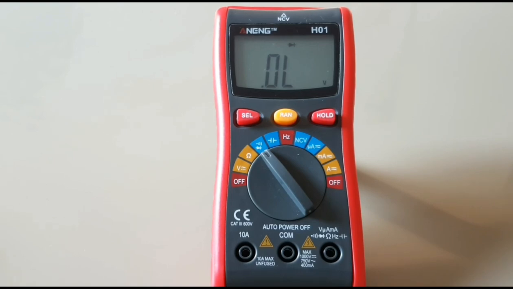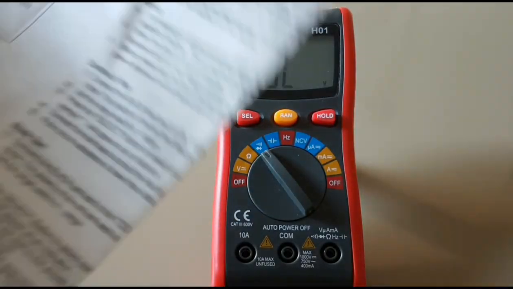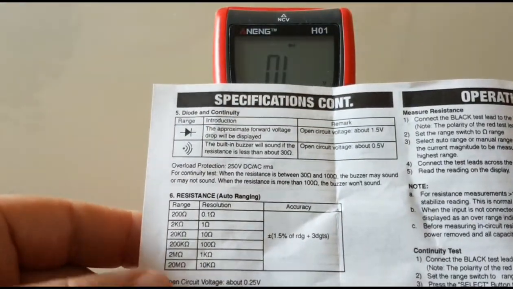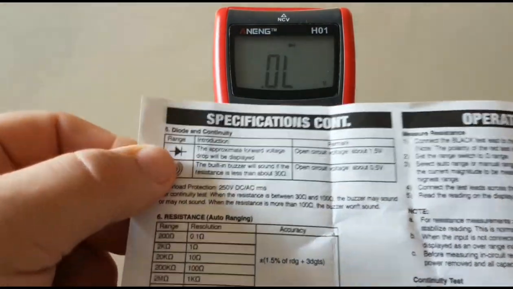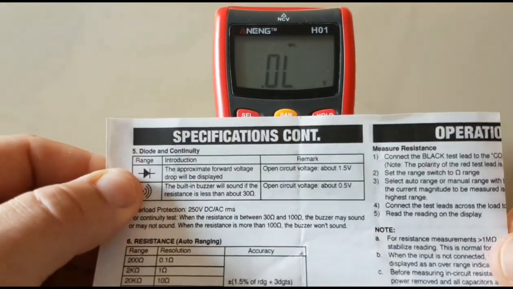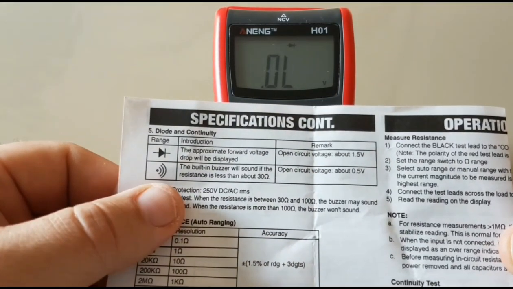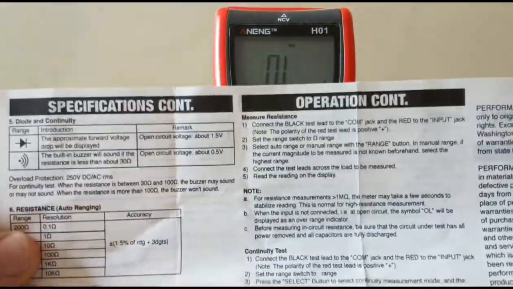Taking up to the continuity diode test, we will delve into this in a little bit more detail. This is the cheap piece of paper manual that comes with the meter. In the specifications it does say that the open circuit diode testing forward voltage is approximately 1.5 volts. This is incorrect and we'll measure that forward voltage shortly.